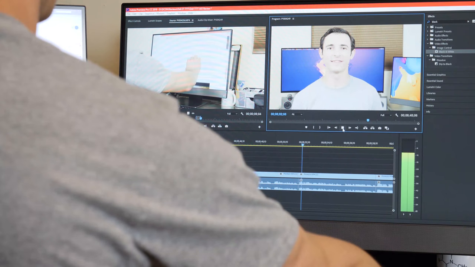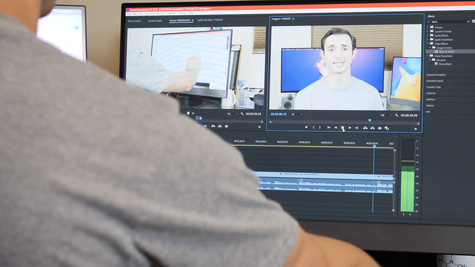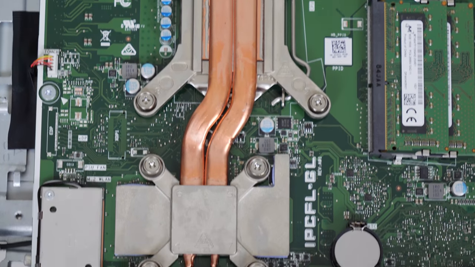Overall, the performance of the i7 is still excellent and allows the Inspiron to be a very powerful computer, and one capable for professional use. Editing 4K videos is a breeze, and the i7 processor never buckled once, as it edited this video in just under 20 minutes. Following the heatsink further reveals our GPU.